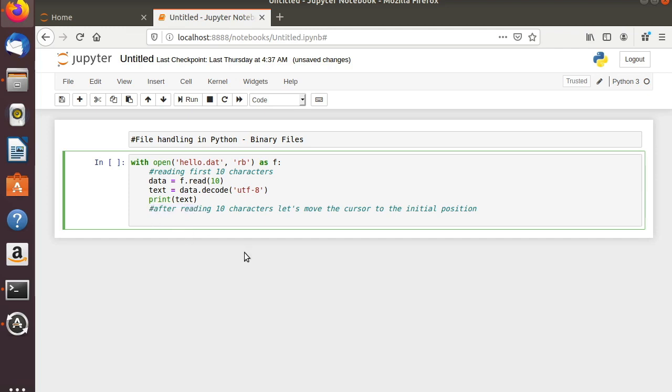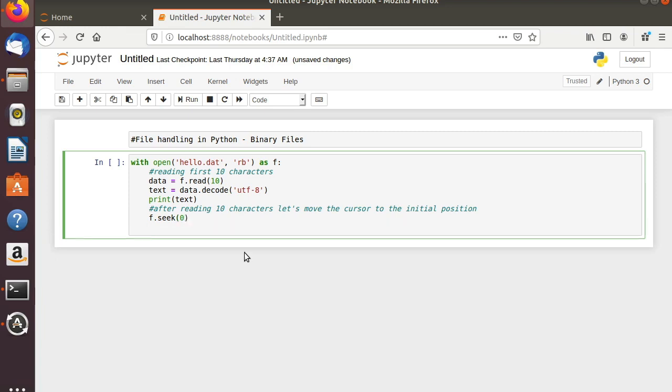That is where we use f.seek(0). 0 means the 0th location. If you want to seek to another location, say 1 or 2, you can do that as well.